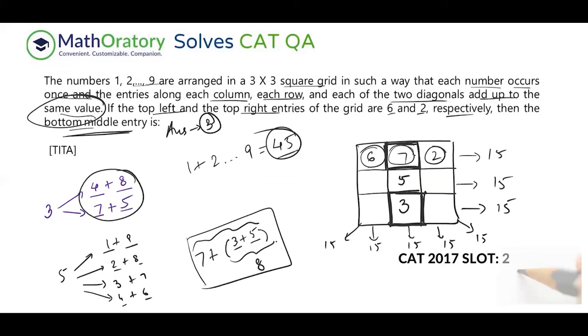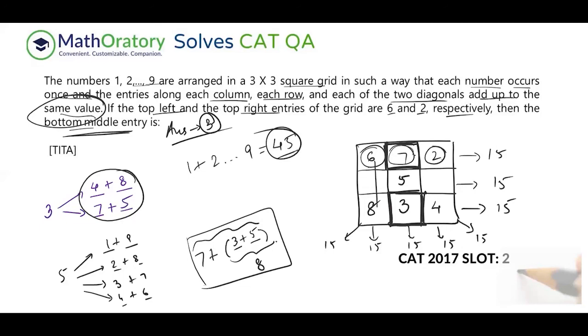Just for the interest, if you want to solve this entire thing out, you should not try to do that in the exam. But just because of interest, if you want to solve it now, it is very easy, because if you focus on this diagonal, this should add up to 15. You already have a 2 and 5, so that makes 7. You need 8 to make 15. This diagonal should also make 15. You have 6 and 5, that is 11, so you need 4 more. And now you naturally see that 8, 3, 4 is also making a 15.